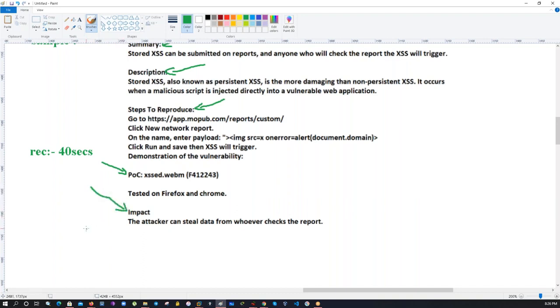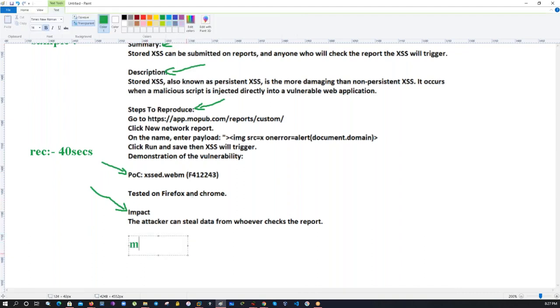Clear, guys? These are the 5 important things. And you can also write down mitigation, which is optional, but if you write mitigation also, it will be more authentic. Mitigation will be available in Google. For any vulnerability, you can just type the vulnerability name and mitigation in Google. You'll get mitigations.